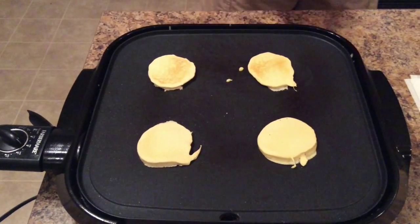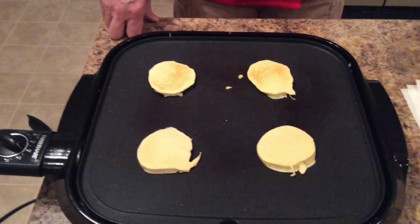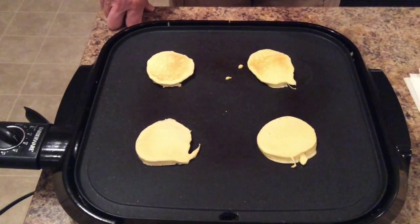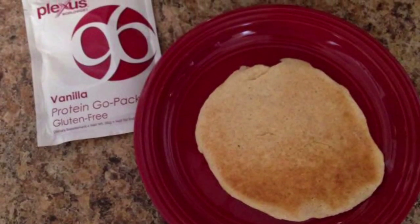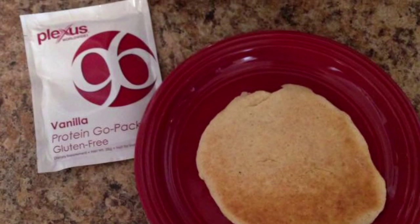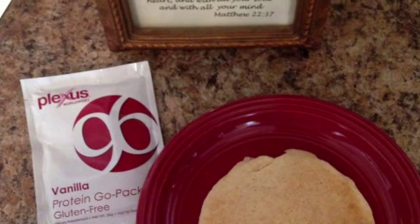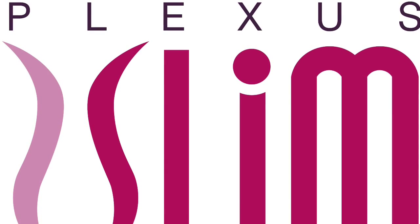These are a little bit more done. I'll let it go just a hair longer — and that's perfectly done right there. You've got a little brown on there, and when you pull them off they will be awesome. All right guys, Erin here, and there's the finished product. They are light and fluffy and delicious, and they're nice and sweet, so sometimes you don't even have to add anything to them. Now be sure to follow us on Facebook at Erin and Ben's Plexus Slim to keep up with everything we have going on and to see when we'll be coming by to visit in your city.